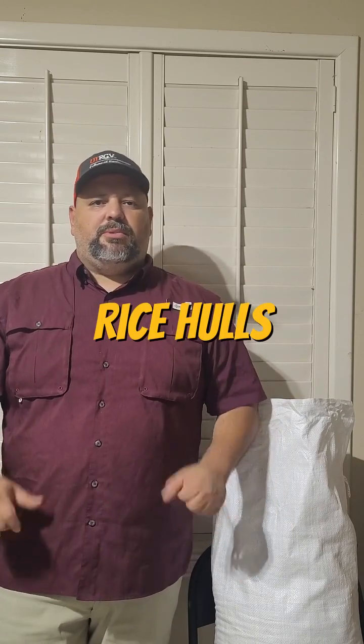Rice hulls. Rice hulls are beneficial for citrus soil for a few reasons. They contribute to the soil aeration, improving the structure and preventing the soil from being compacted. They're lightweight in nature, which enhances the drainage in the soil, helping it avoid being waterlogged, which citrus don't like, because a lot of water can cause root rot, and there goes your tree. Now, rice hulls also break down slowly, so they provide long-term organic matter to the soil. They are pH neutral and can be particularly useful in maintaining a balanced soil environment for citrus plants.